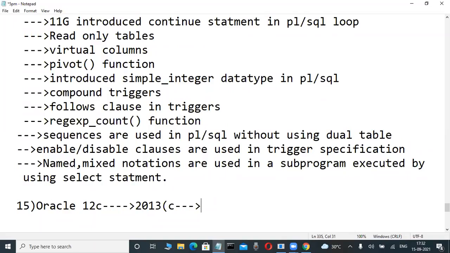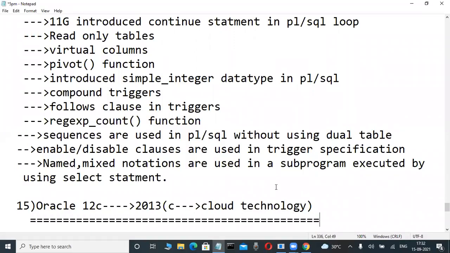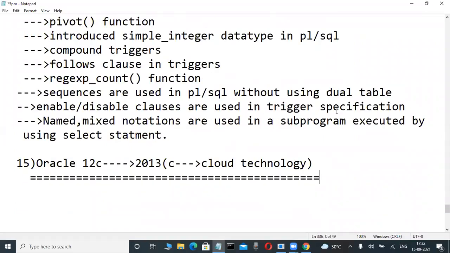Suppose you are unable to install Oracle software, Live SQL is there nowadays. In that Live SQL, once your registration is done, you can practice online also. That much powerful. That is a cloud. Nowadays, always beautiful technology, cloud technology, cloud computing. Oracle Cloud ERP is also there nowadays. Almost all the software is cloud now. Today only we are starting SQL. Don't worry. Here also, fast, the features.